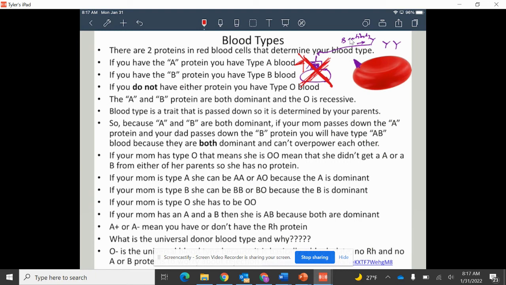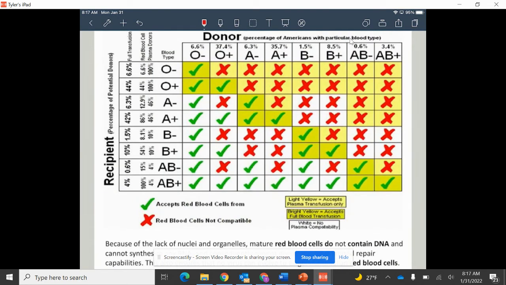Let's take a look at, and we'll come back to these, let's take a look at this chart briefly, and then we'll be done for our notes here. Notice, as you look at who can receive what blood, who can donate what blood, let's talk about why. Okay. So as we look at our blood cells, right? If your blood cell is O negative, let's say your cells are O negative, they don't have any proteins, right? Your blood cells don't have the A protein, the B protein, the RH protein. And so your body has never seen an A, a B, or an RH.